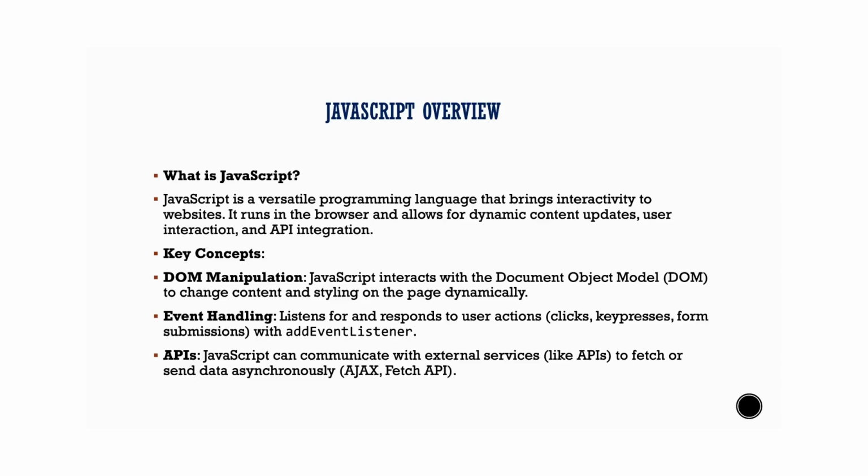JavaScript supports asynchronous programming, which allows you to perform multiple tasks without blocking the main thread. This is crucial for web applications that need to fetch data without freezing the user interface. JavaScript has a rich ecosystem of libraries and frameworks such as jQuery, React, and Angular, which enhance development efficiency by providing pre-built components and functionalities.